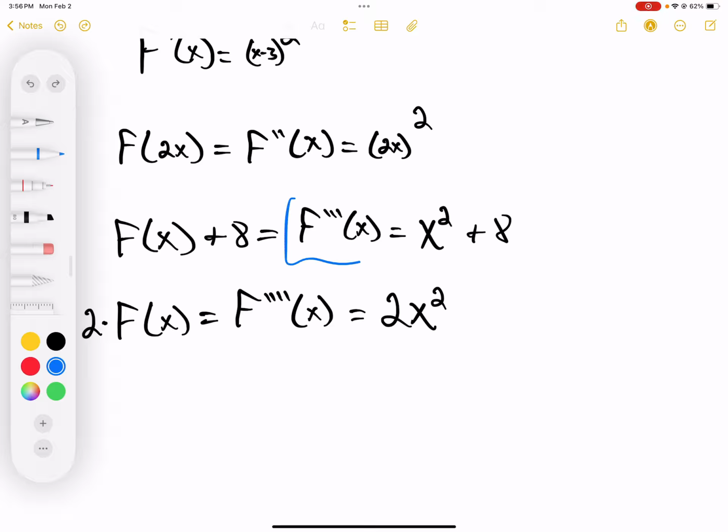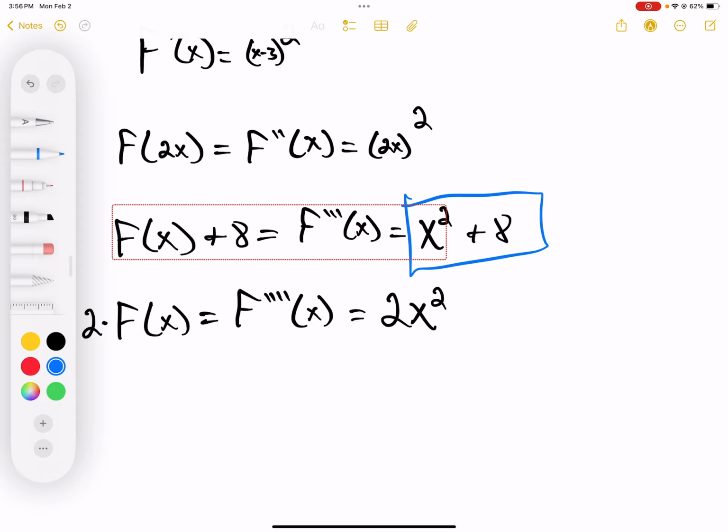In order to get the child function's equation, this is the name of the child function and this is the equation of the child function, all we had to do was take f of x, the parent function's equation, which was x squared, and we just added the transformation on the end of it. That's all we had to do. And that is how you perform transformations of functions.